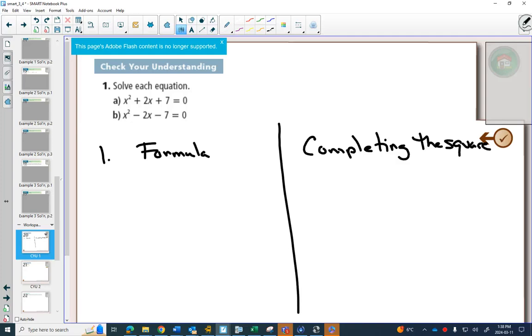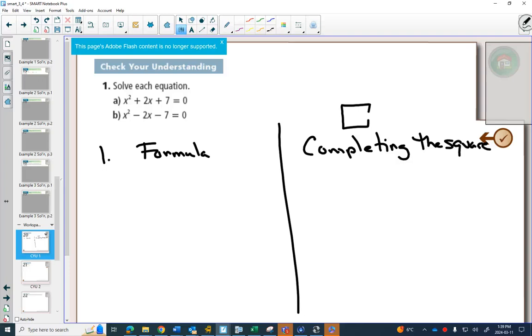Feel like we should have a symbol for completing the square. Doesn't that bother you that there's a little space missing? You want to complete it? There we go, that'll be our symbol for completing the square. And it even looks like a C. Oh, it's kind of like completing the square. It's the first time I've ever used that symbol, and I love it. It's really good. Okay, that's our symbol for completing the square technique. Saves us the time. I never have to write that out again for you guys. You'll know if I draw that for you.